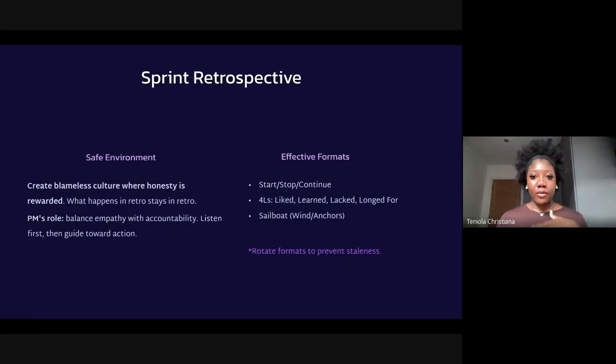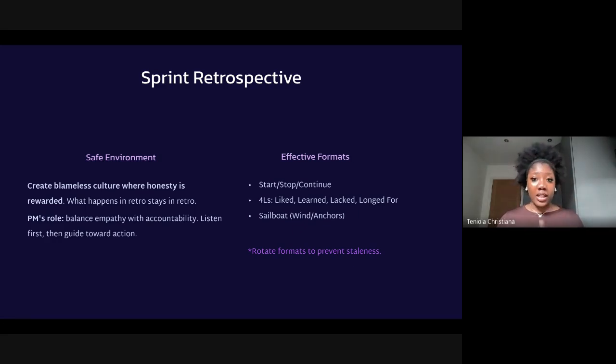You don't have to use a format, but what you want to get out of a sprint retrospective is the things that went well, the things that we could have done better, and the things that we should continue for next time. What should we think about for the next sprint? What is an important thing to keep in mind? So that is the aim of a retrospective. A lot of people try to skip it, but it is very important to learn lessons from every single sprint, so you can work together more effectively as a team.